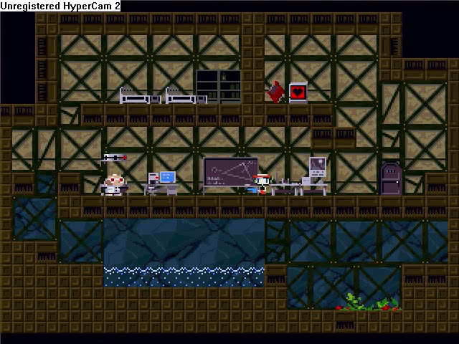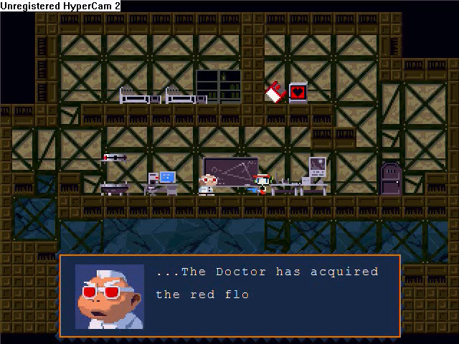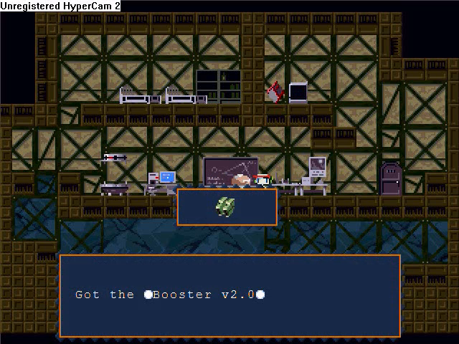That teleporter that you may have seen me look at when I failed to make that jump to get over. I chose to ignore Professor Booster the first time. He was able to fix that, and he was able to use it and teleport over here.